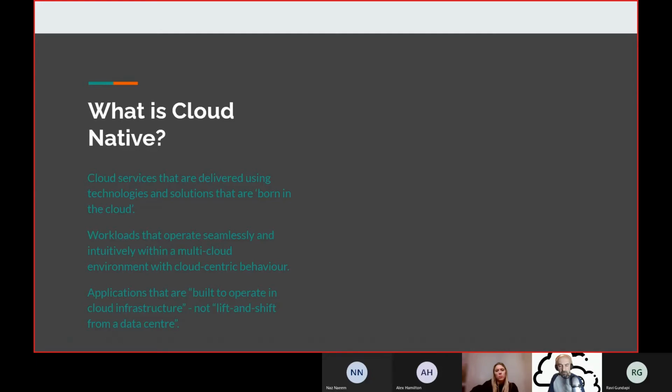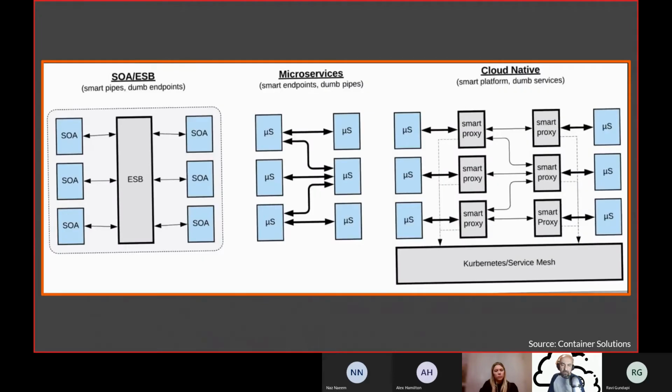So the idea here is that applications are redeveloped and refactored to take advantage of some of the components that change when you migrate to the cloud, as we mentioned earlier with the cloud operating model, security and connectivity, for example. Applications built to operate in a cloud infrastructure are native citizens, and they're cloud first when it comes to operating and working within that cloud environment. It's really moving away from the old lift and shift of applications from the data center into the cloud. That's the sort of thing that cloud native tries to avoid.